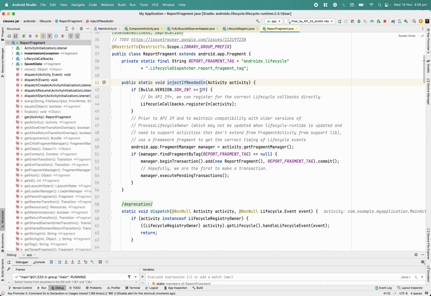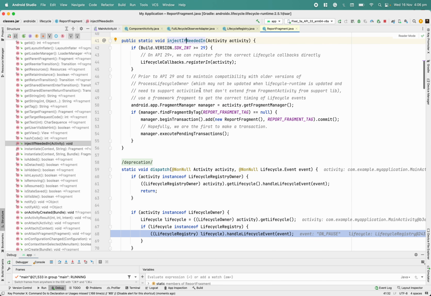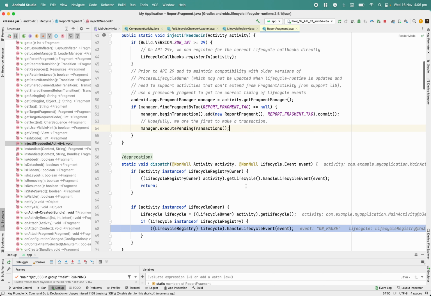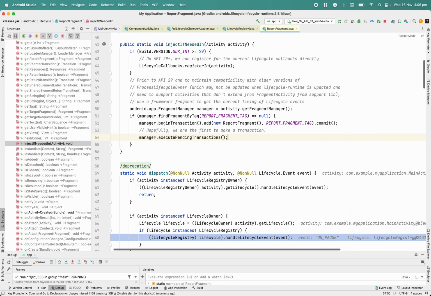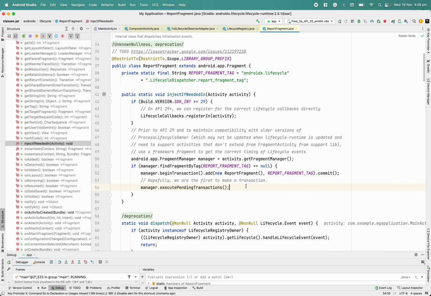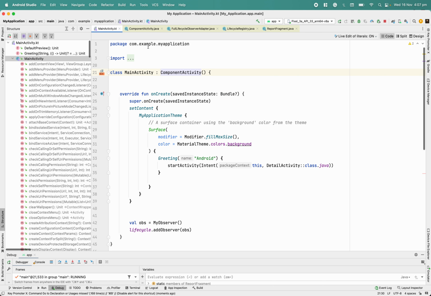What does this do? So inject if you need it, and then LifecycleRegistryOwner if the API is 29 plus. Otherwise, fragment manager, get fragment manager, find fragment, and if not available, create a new fragment. Oh wow. And then okay, so my understanding is once we have a ComponentActivity, as a developer I am not going to create any new fragment.